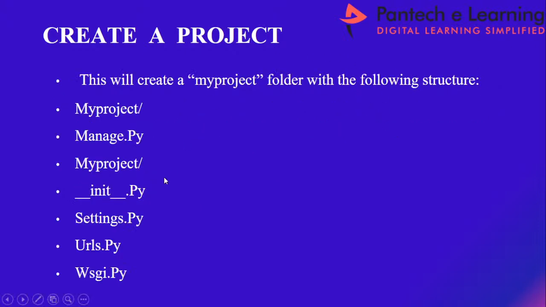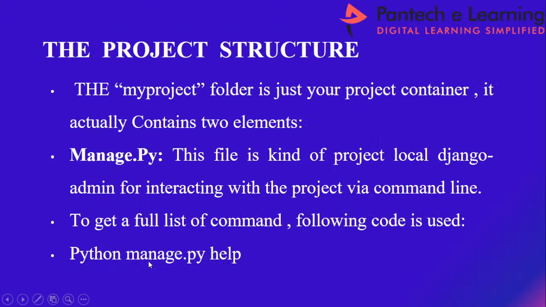So under my project, you have all these different files. It contains a manage.py file and it contains an init.py, settings.py, urls.py. So all these are the different .py files. So for example, whenever I want to develop any website, everything can be developed in VS Code, Visual Studio Code. So you can download Visual Studio Code and you can just start building your applications, whatever Django applications you want to develop.